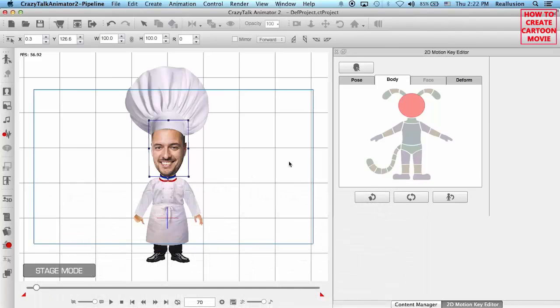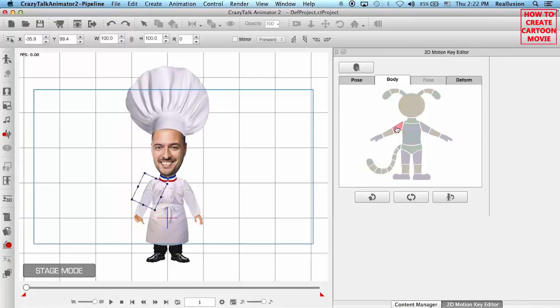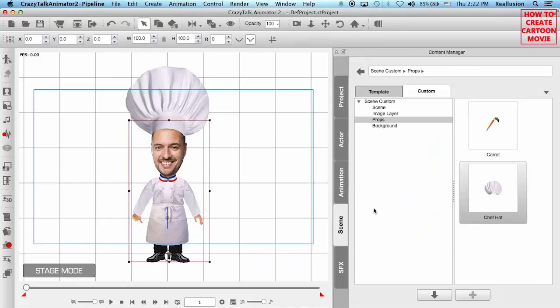And I can do the same for his arm. I can move his arm. Let me bring this all the way to the front. I can rotate his arm. Hold up. Control, Command Z. I can rotate his arm. And I can play around with the movements. And I can also rotate his forearm. So depending on how much of the animations you want to create, this will take about 10 to 15 minutes.